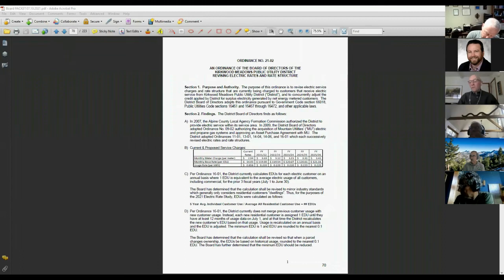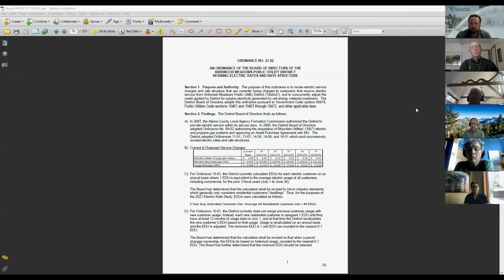Okay, I think we're at a point where all the elements of this ordinance are set. Eric, do you believe so? Yes, 2017-18, 2018-19, 2019-20. That was my only question, just to make sure and define those 3 pre-COVID years. So 2017-18, 2018-19, and 2019-20. Yes. Measured from April 1st through March 31st. That's correct.